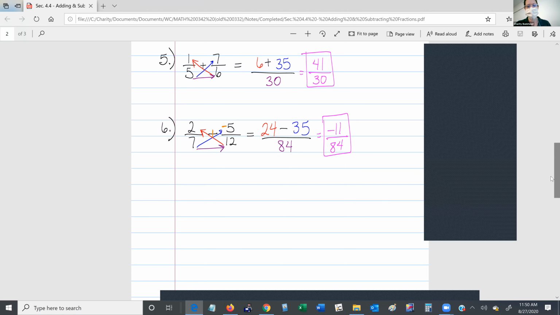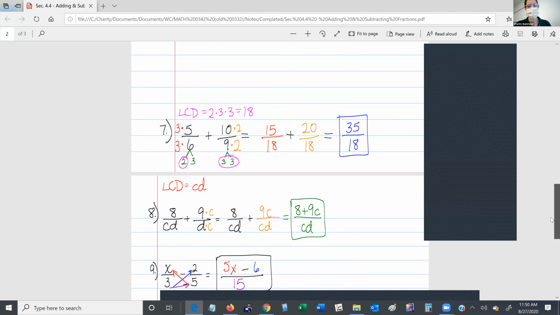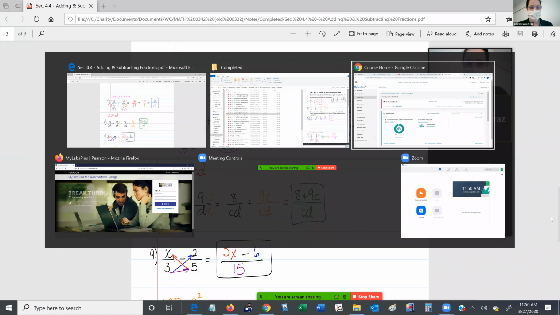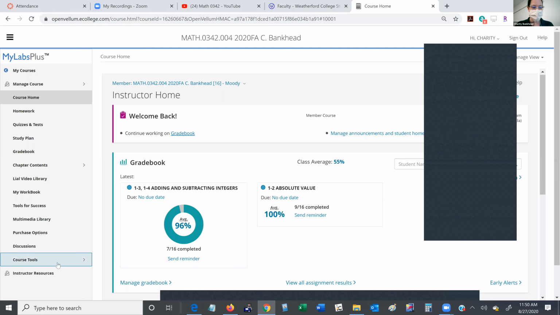And as you can see in that one example that I did, you just have to watch out if you have to reduce it later, you know what I mean? Like when I did number 7, I showed you can do the two different methods. If you do the bow tie method, you have to make sure that you reduce it at the end. Okay. So anytime you're adding or subtracting fractions, or doing anything with fractions, just make sure you check your answer at the end to see if it can be reduced at all.